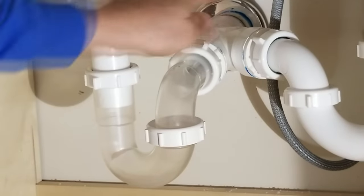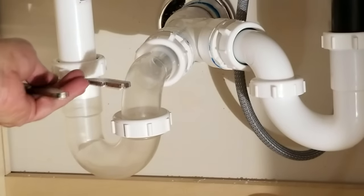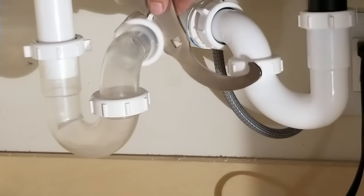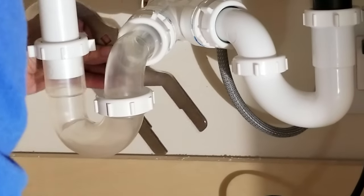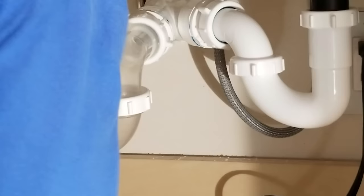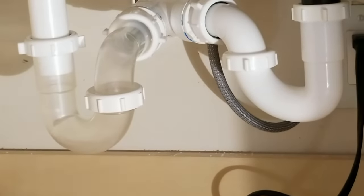So these two have the rubber gaskets on them, those washers. And so they'll tighten up pretty good on their own, pretty easily. Just do about a quarter of a turn, like that. And if it'll let us in that way, or if we have to come in from the bottom. Okay, so those are in nice and tight. So now we're ready to turn on the water.